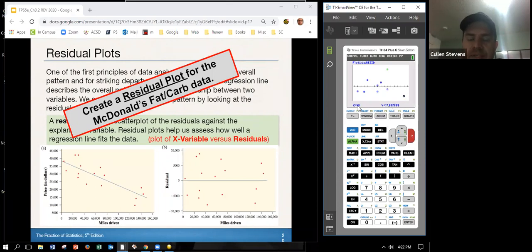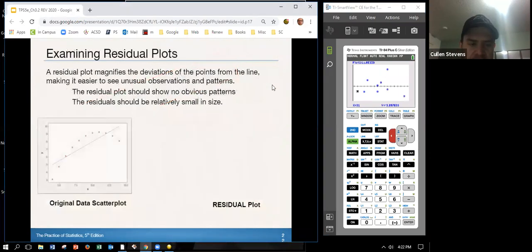Again, that's nice. Here's my 45, my Big Mac, and I can see the residual would be negative 7.87. So in a residual plot, we can look here and get those values. What we're really looking for is any pattern that we can see. If it's a curve, we know that maybe there's a curve in the original data, and a residual plot tells us that a linear model is not appropriate here. So that's how we look at a residual plot to try and figure that out.